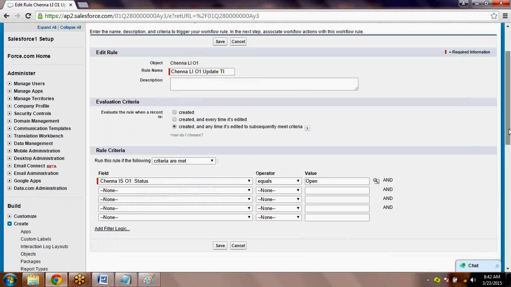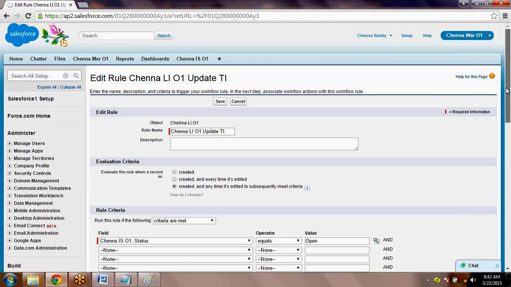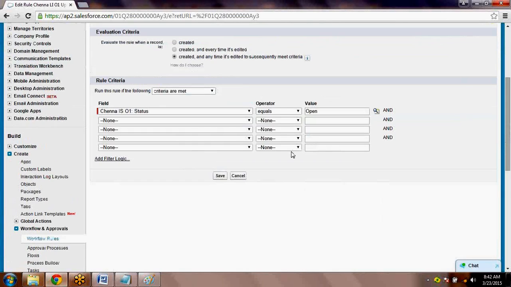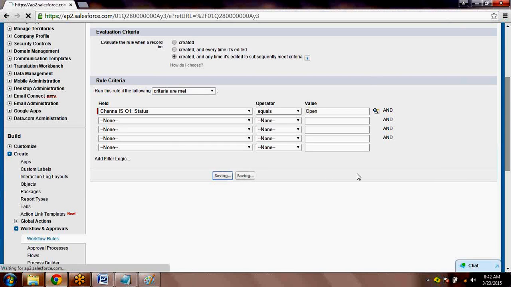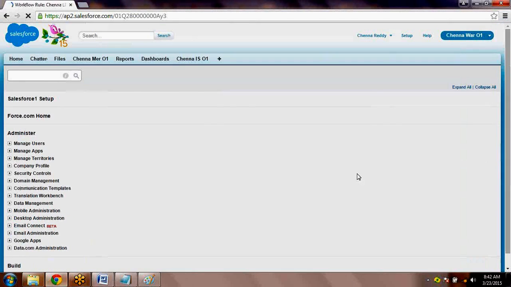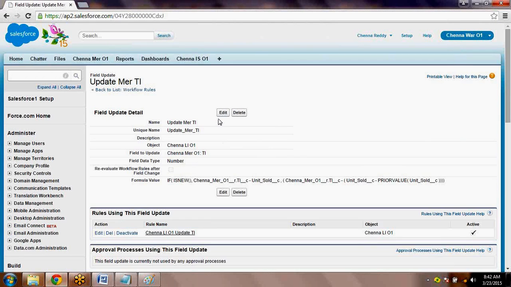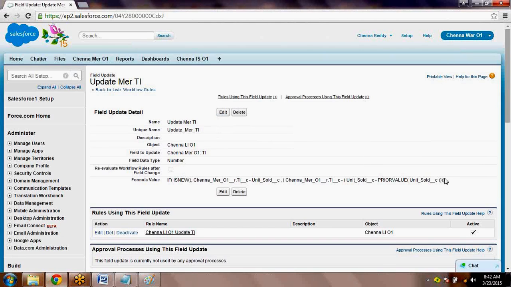But before we check the criteria, this is fine. Activate. Edit. Here we might be having extra spaces, something like that, nothing more than that. But that is the explanation.